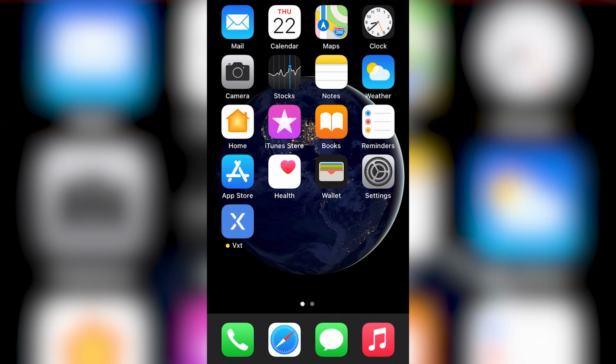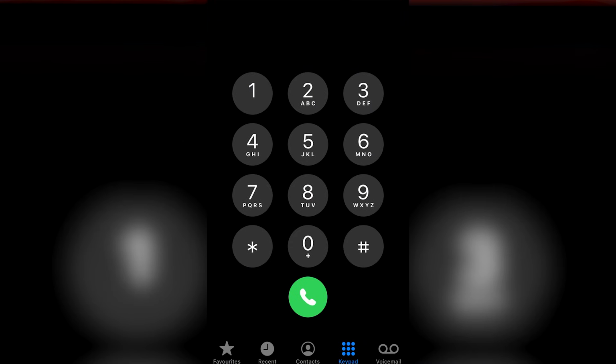First, let's set up conditional call forwarding. We're going to go ahead and open our phone dialer app. To set up conditional call forwarding, we'll use something called an MMI code. The code starts off with *004*. Then we put in the number we want to forward our calls to, including the country code where you are. For me, the country code is +64. If you're in the US, it's +1. Make sure to look up the country code for your country.